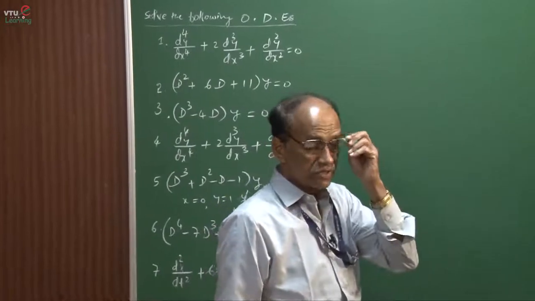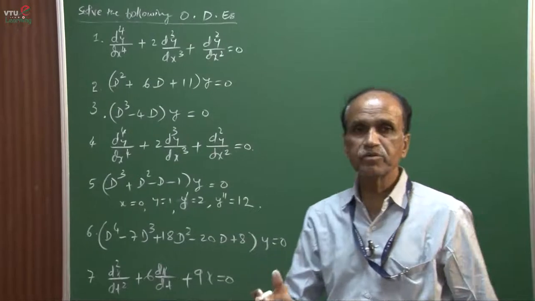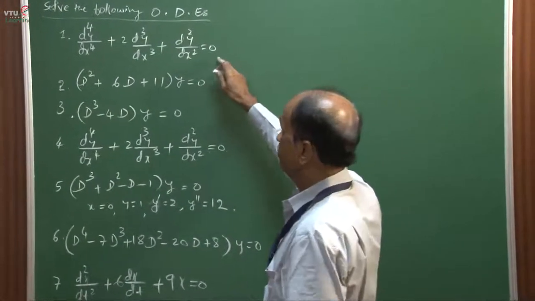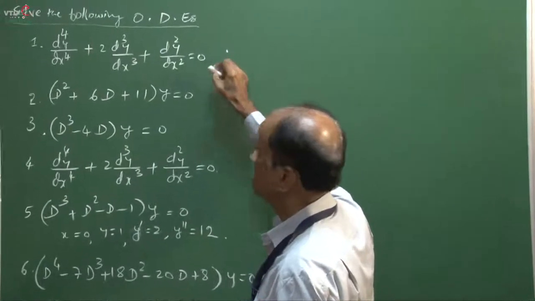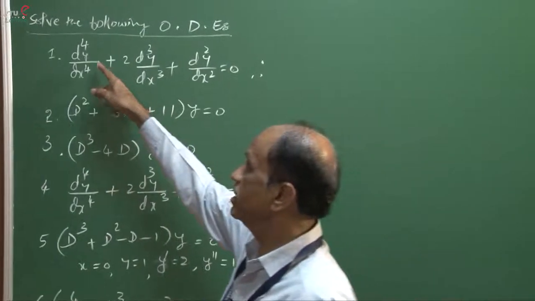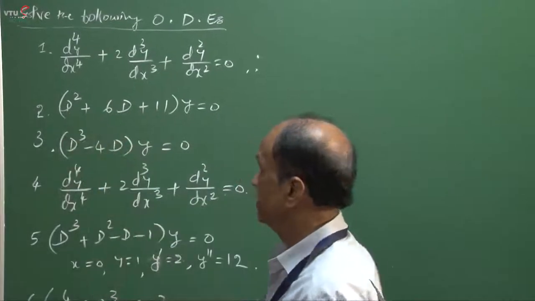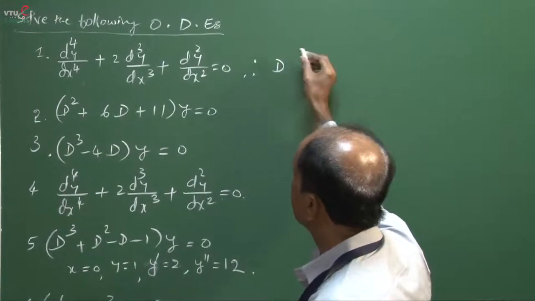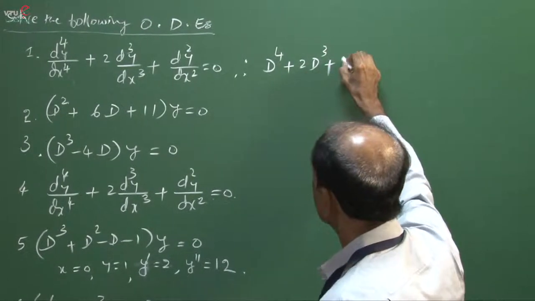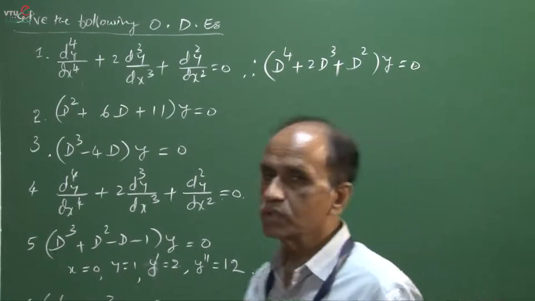Some of these problems you can go through, repeated type of problems what we studied in the previous lectures. For example, for the first one, let me give you a hint. You can go for the conversion from the existing symbol of this differential coefficient to this linear differential operator type. You can write it as d to the power of 4 plus 2 d cube plus d square operating on y is equal to 0.